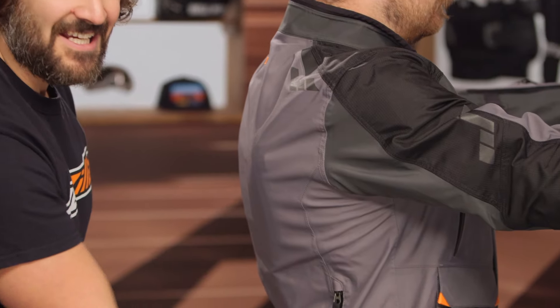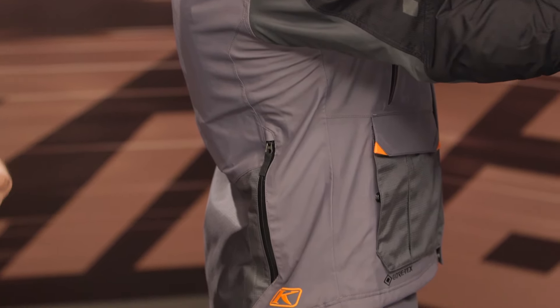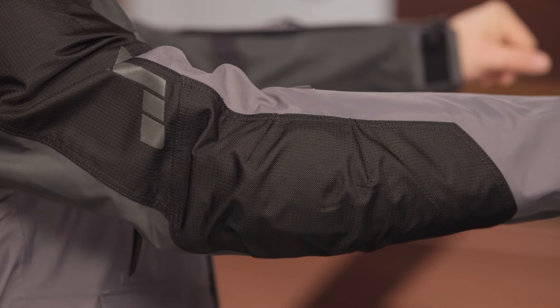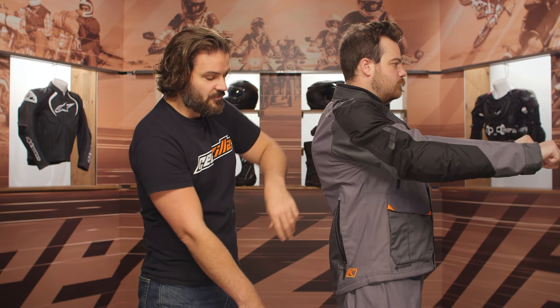There's a drawstring adjuster on the inside but no external Velcro — they're trying to eliminate anything that might catch while riding off-road. Taking a look down the outside of the arms, you can really get a clear shot of how they've extended that 630D ripstop nylon all the way down the arm to maximize abrasion resistance and eliminate fail points. Where the old Carlsbad had a stop point partway down, this works all the way down. And then you have the exhaust vents along the side without those flaps covering them, really improving comfort.